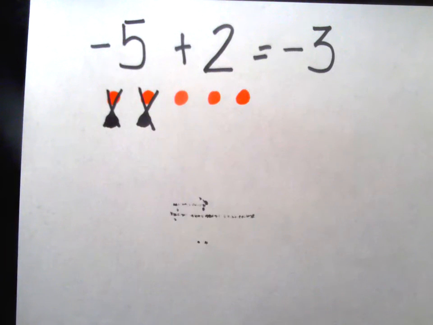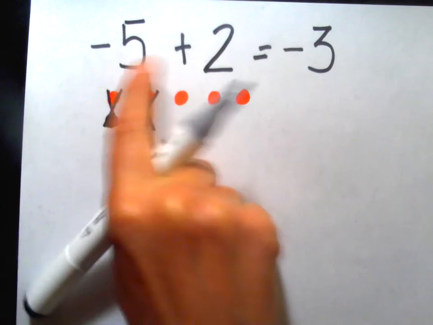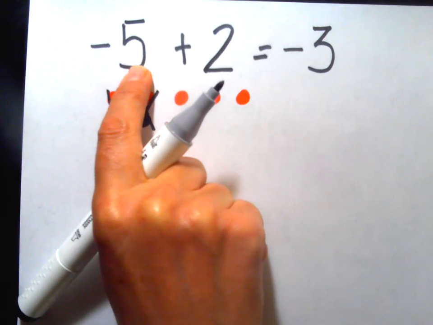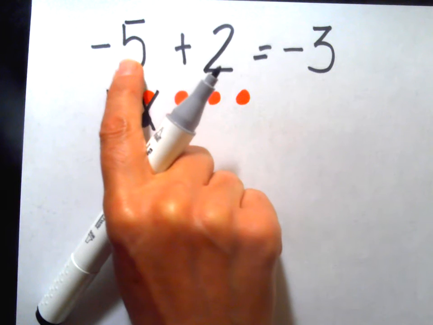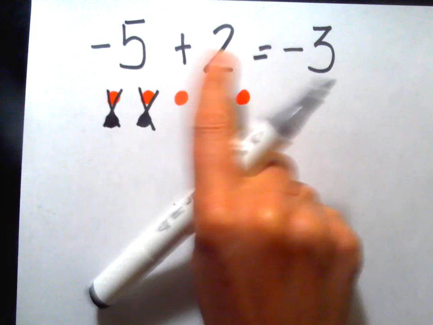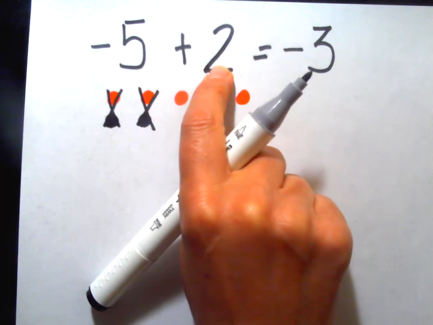And again, looking at this, as you get used to it, you see that the negative number has a greater absolute value than this. It's like it's a bigger number. So I know I'm going to be left over with some red chips, or that this arrow is going to go further in a negative direction than this one is in a positive direction.